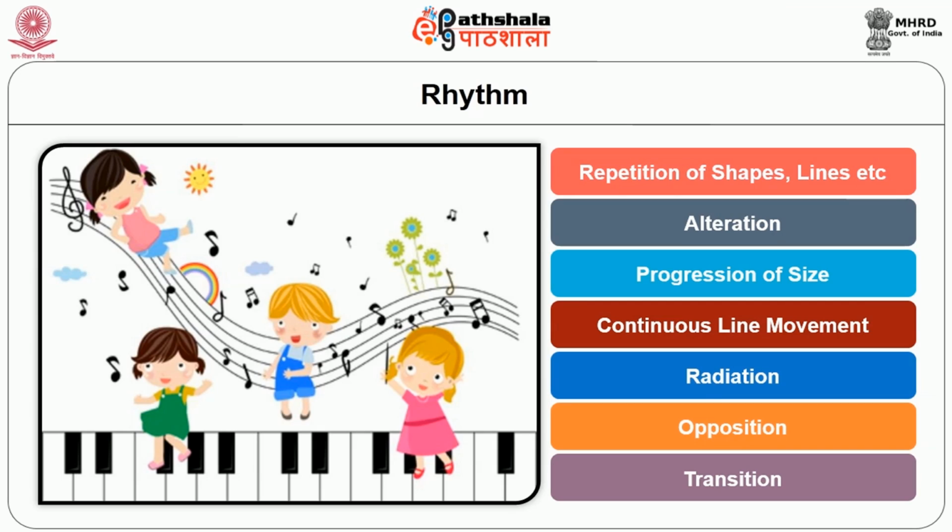Rhythm through repetition of shapes, lines and colors. It is the easiest way to develop rhythm. This type of rhythm can be obtained by repeating a particular shape, line and color at definite regular intervals. While securing rhythm through repetition, one may have to be careful in avoiding monotony in spacing. When the space between the objects or designs are far apart, then that design may lack rhythm.